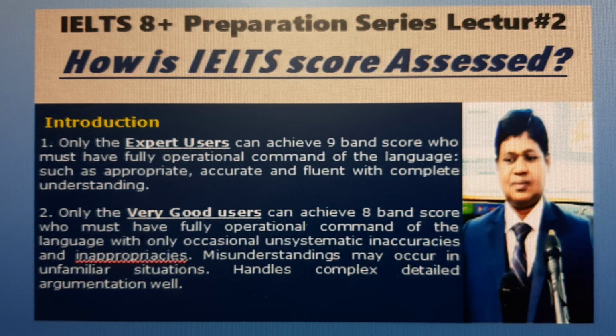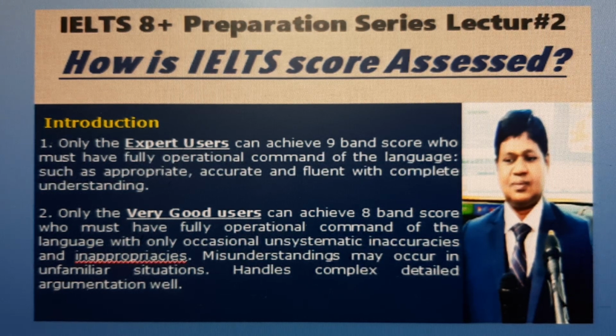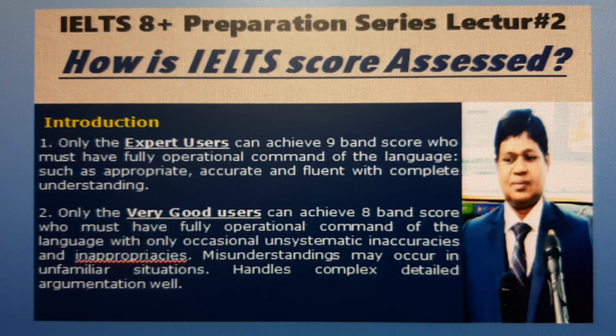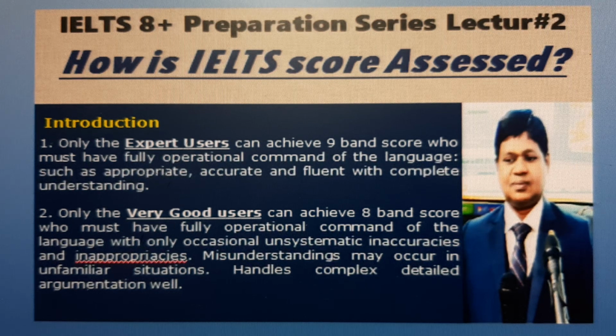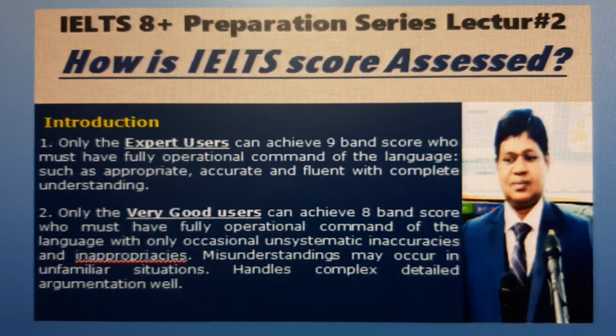Now, let's talk about the band score system of IELTS. The candidates are tested on these 4 parameters, each of which bears 9 bands individually, where the final score is an average. Your overall band score is calculated by taking the mean score of the 4 test components: listening, reading, writing, and speaking. The score for each component is equally weighted. Your overall band score is rounded to the nearest whole or half band.